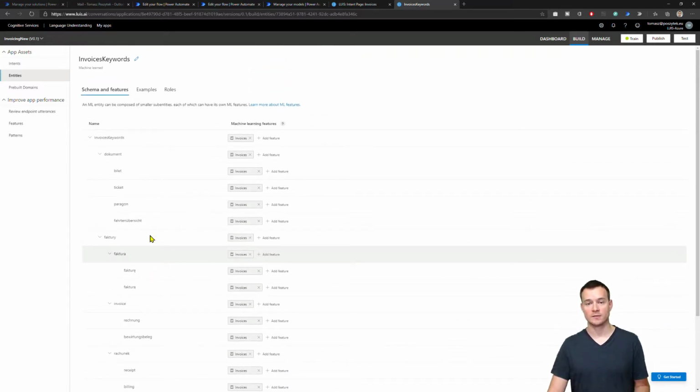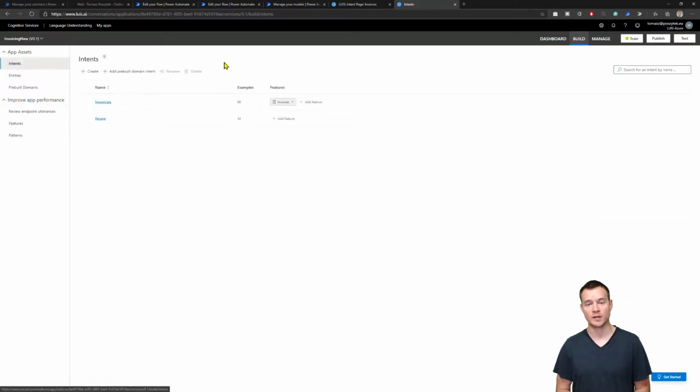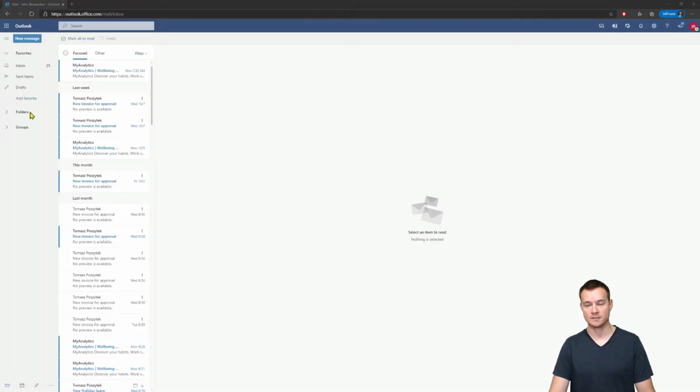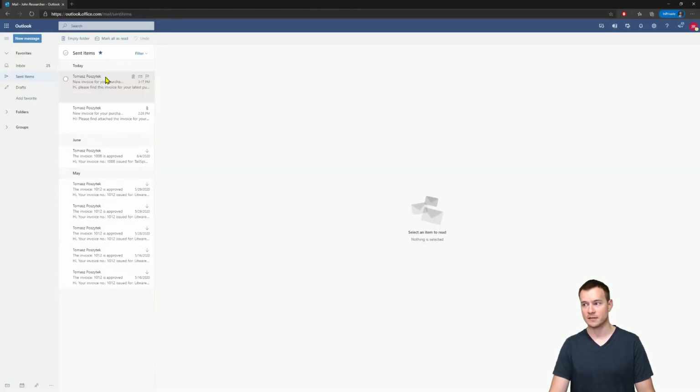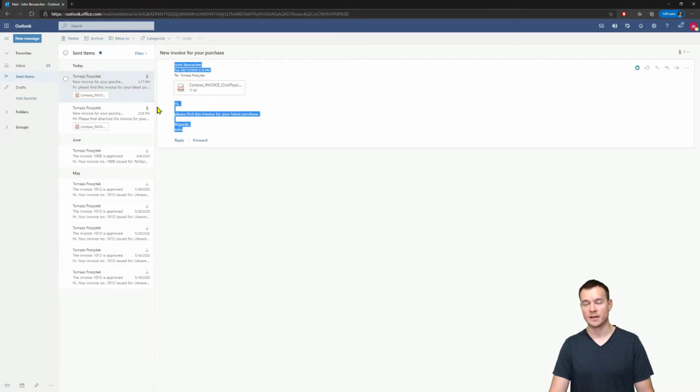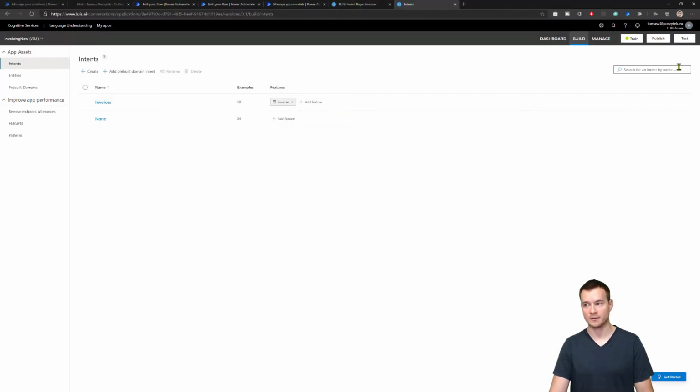So once you start playing with LUIS, first you need to create the service, and then once you create your LUIS instance, you have to create the intent and train it with the information that in the future you'd like to use to help you recognize your patterns. For example, if I now take the contents that I sent, and I go back to LUIS and say test, I type in or paste in here the contents of the email that John sent to me.